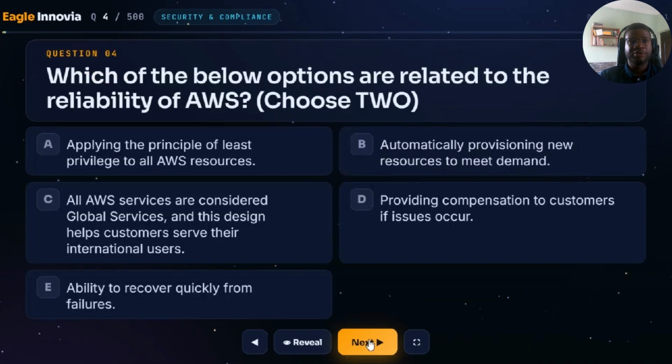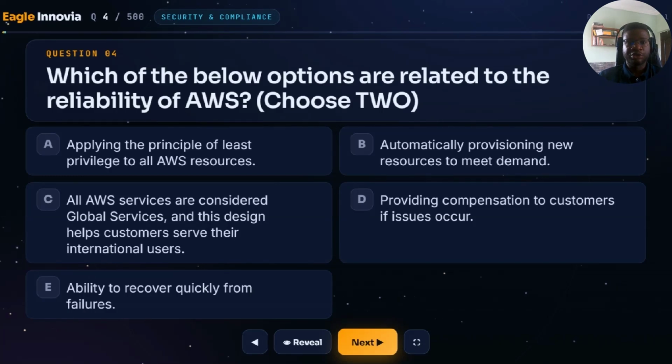You can pause the video and read up why other options are not correct in this context. Question number 4. Which of the below options are related to the reliability of AWS? Choose 2. A. Applying the principle of least privilege to all AWS resources. B. Automatically provisioning new resources to meet demand. C. All AWS services are considered global services, and this helps customers serve their international users. D. Providing compensation to customers if issues occur.